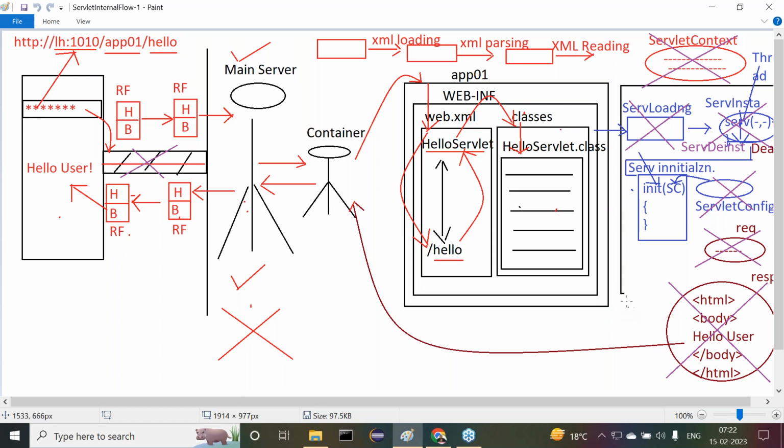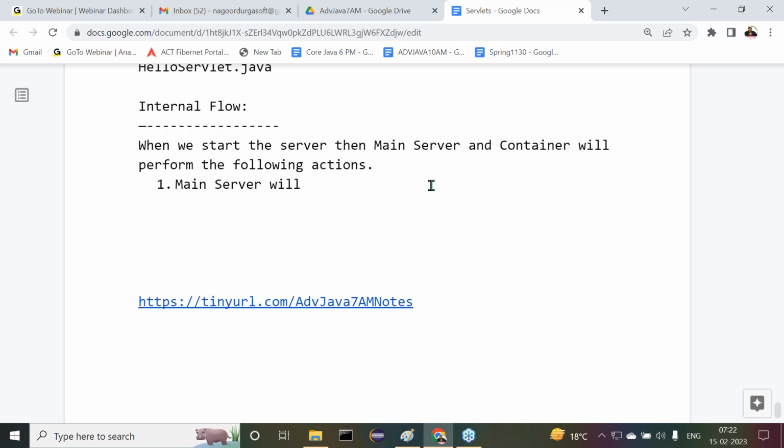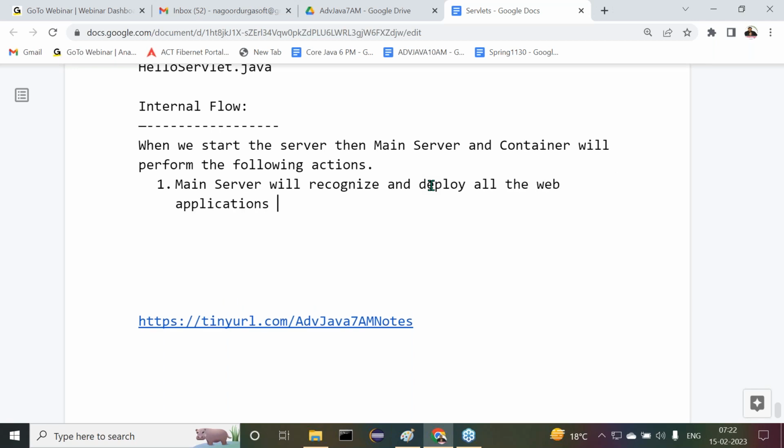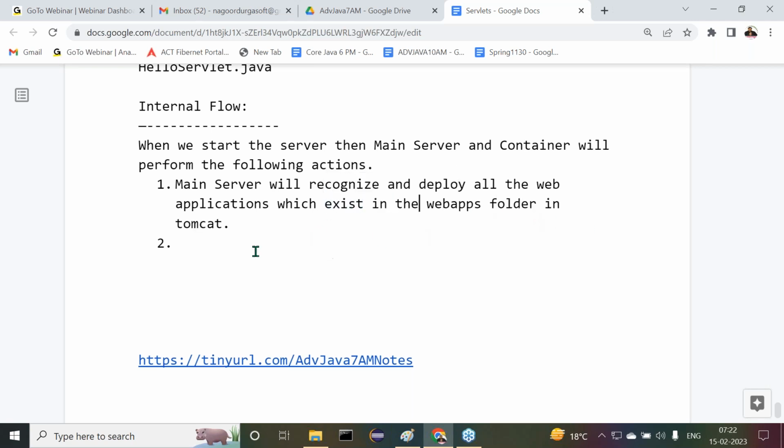Clear or not? Right. So let me write some points about it now. First of all, the main server will recognize and deploy all the web applications which exist in the webapps folder in Tomcat.